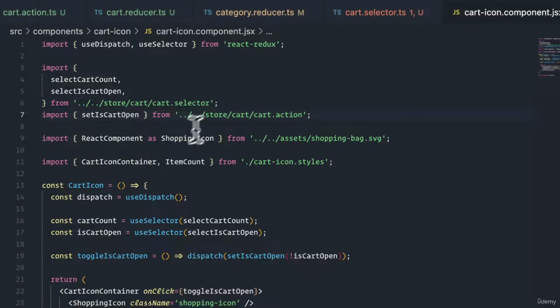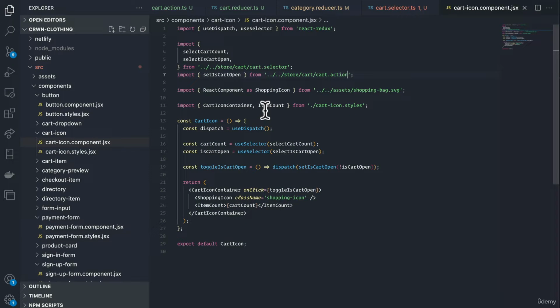So now that we've finished up with our cart store, let's move on to our user store. Try that yourself. You'll probably have to also type the Firebase utils, but just give it a try. And in the next video, we'll do it together. I'll see you in the next video.